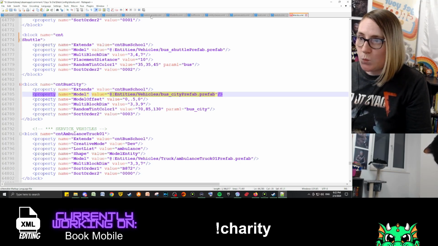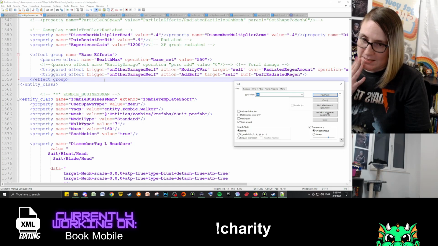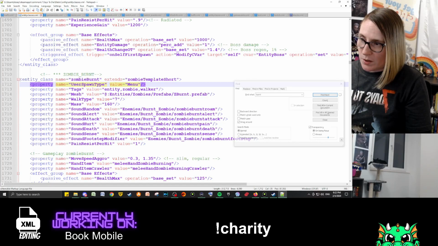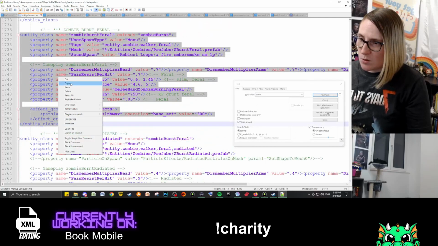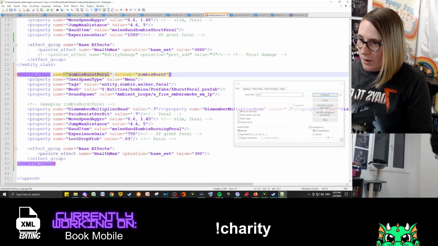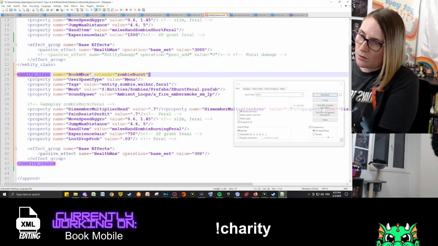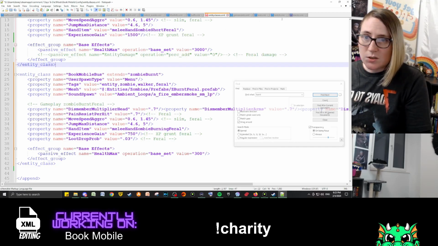So, let's take the burnt zombie. It's like the easiest one most of the time to pull from. I personally find it also blends into stuff easier. Usually doesn't give me any trouble, that's why. Okay, we're gonna call this a bus. And we'll call it a BookMobile bus. And we're going to change.